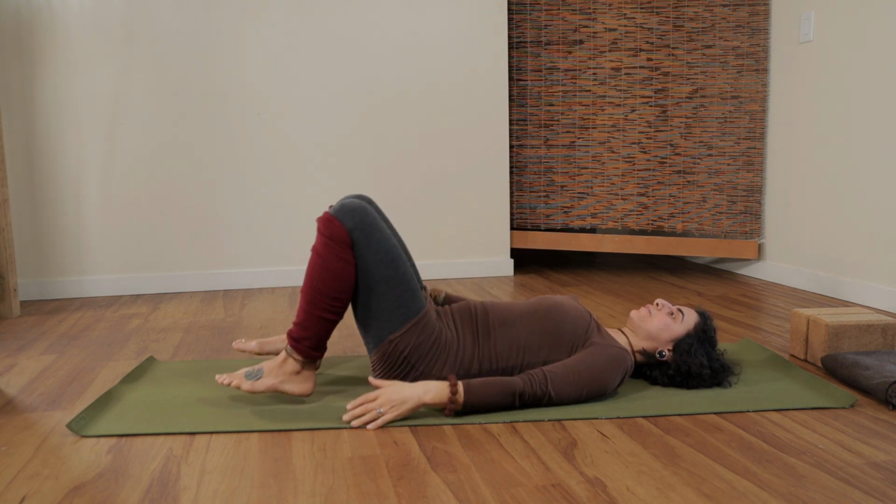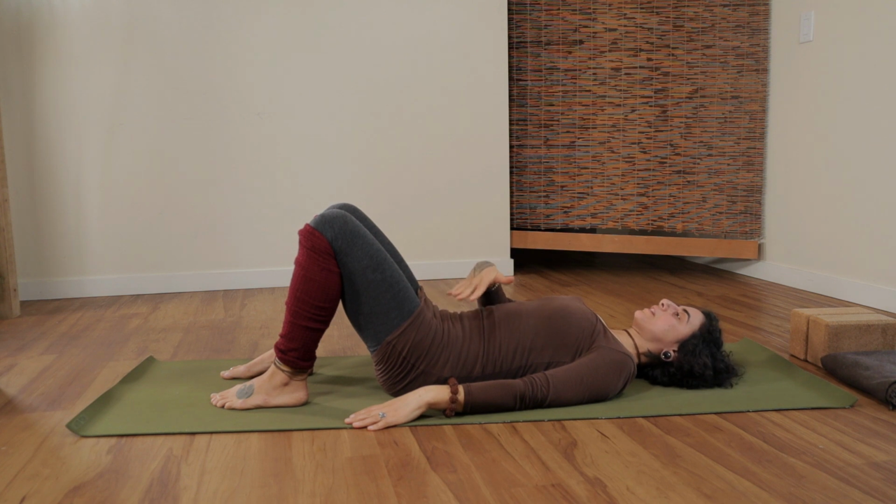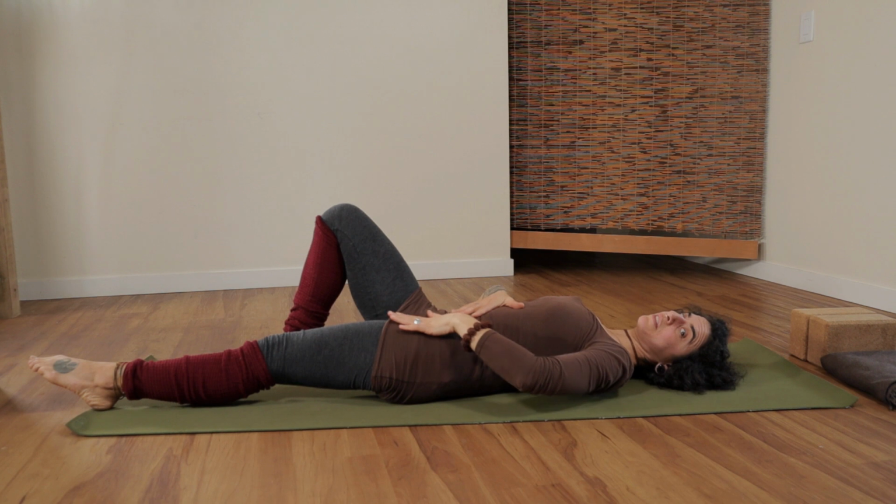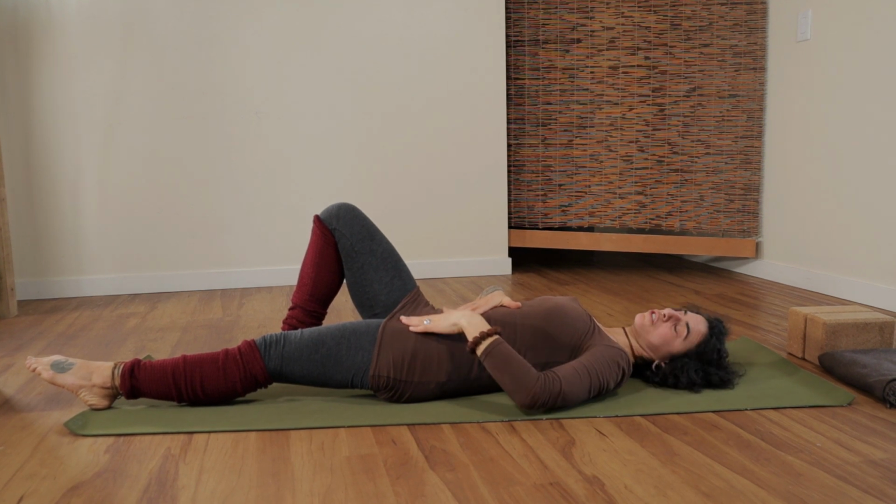All right, so now we're gonna bring our feet down. We're gonna get ready for some leg lifts. And this is to help ignite the core along with a major muscle that controls the movements of the leg, which is the front of this hip and known as our psoas.